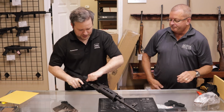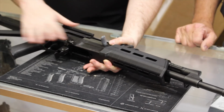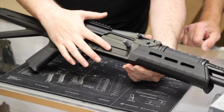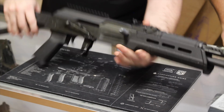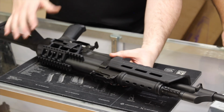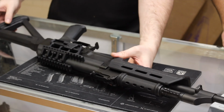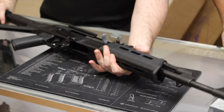Now the V2 rocket is a milled receiver AK, and you could tell the milled receiver AKs from the stamped receivers from the lightning cuts right here. Now when we talk about AK-47, the typical AK-47 design was actually built on the milled receiver with these lightning cuts. It was the AKM that went to the stamped metal receiver.